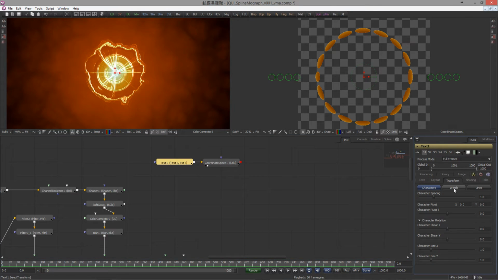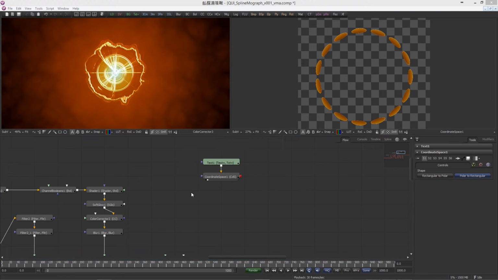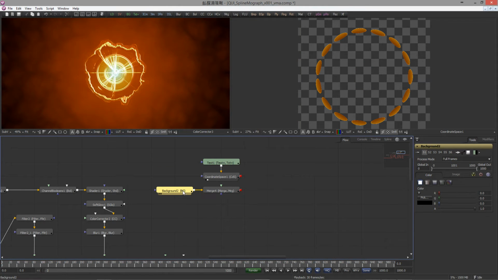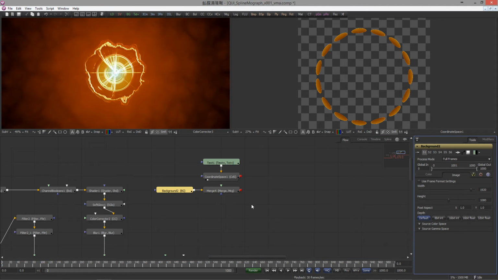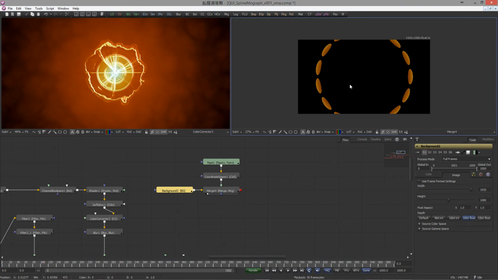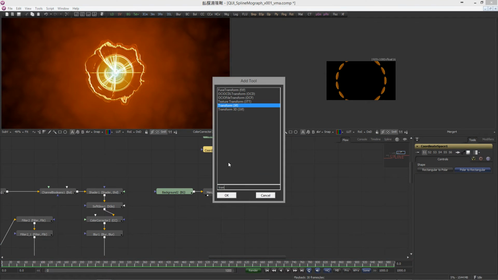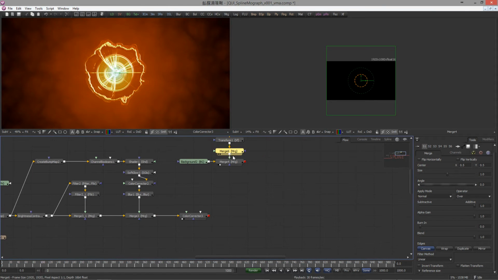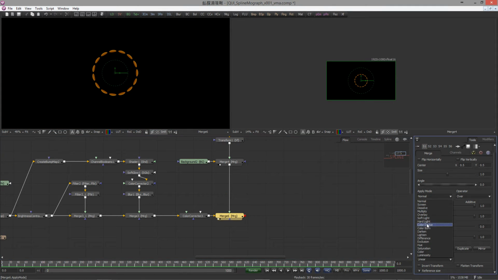You could always play around with the transform. For example, under characters, you could try the character spacing and just adjust the space a little bit so we get a more unique distribution here. Okay, cool. So next we want to merge this over a background which has the composition resolution, which is 1920 by 1080. So we merge this over, and let's use a transform to scale this down. Yeah, let's actually merge this over so we see exactly where it is. Let's use overlay for now.